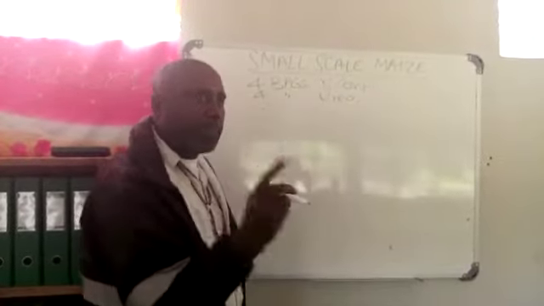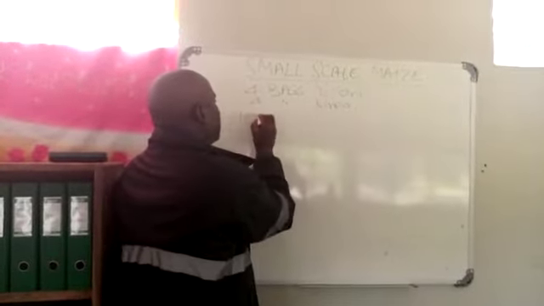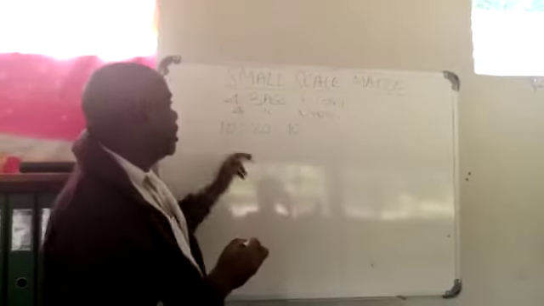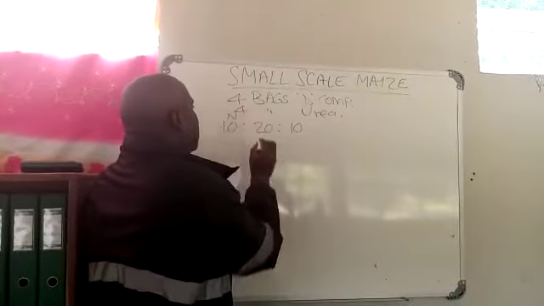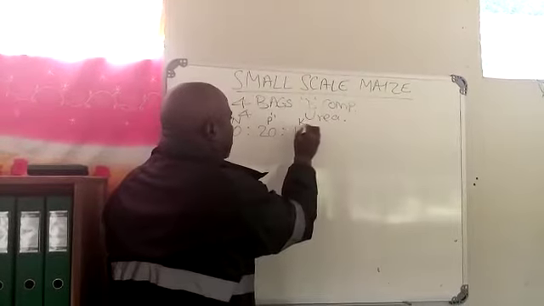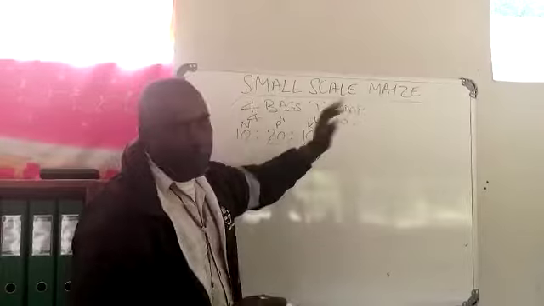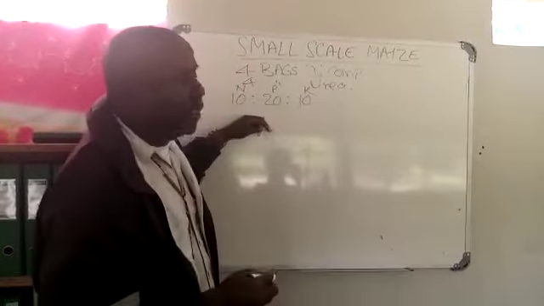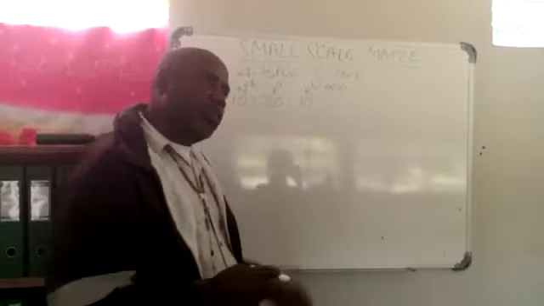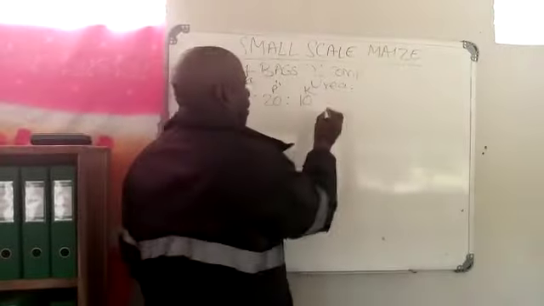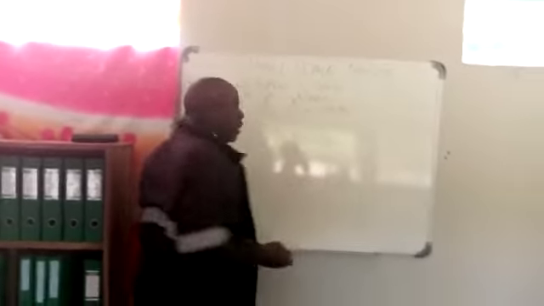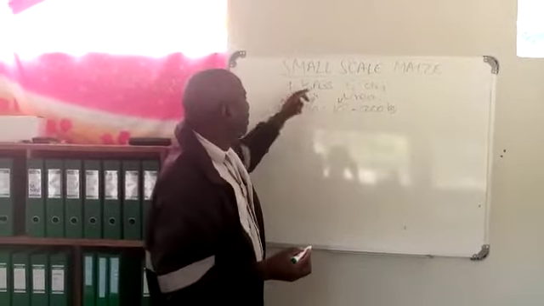In the D compound, it's 10, 20, 10, meaning there's 10% N and 20% P and 10% K. Of course, there's a bit of sulfur there, but let's concentrate on the major ones. So 4 bags is equal to 200 kgs. So it's 200 kgs per hectare of D.